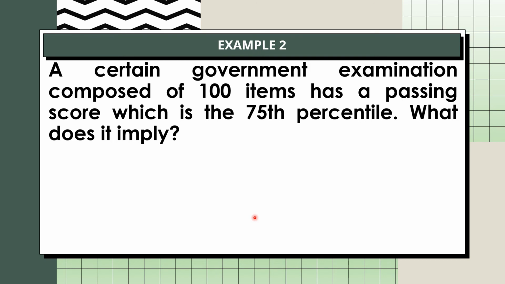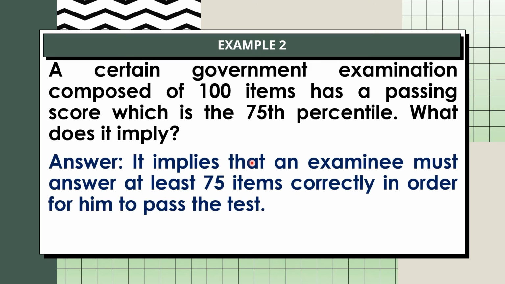Let's have example situation number 2. A certain government examination composed of 100 items has a passing score which is the 75th percentile. What does it imply? So, pag sinabing government examinations, it means ito yung mga board exams. Ito yung LET, ito yung mga civil service examinations, ito yung mga nag-test para makakuha ng mga lisensya. So, sabi, 75th percentile dapat ang iyong score para makapasa.